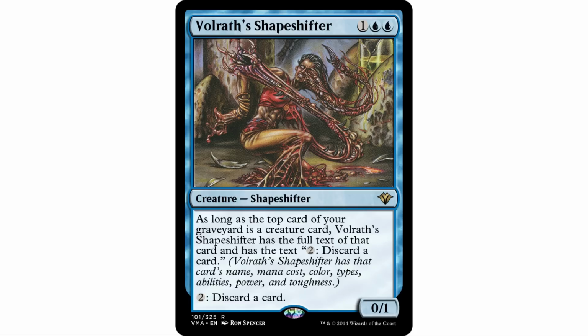So this harkens back to the old days of when it actually mattered the order of the cards in people's graveyards. So it's as long as the top card of your graveyard is a creature card. If the top card of your graveyard is a land, this is just going to be an 0/1 creature that does nothing. So you have to make sure that top card is a creature card. But of course, this has the ability to discard a card into your graveyard.